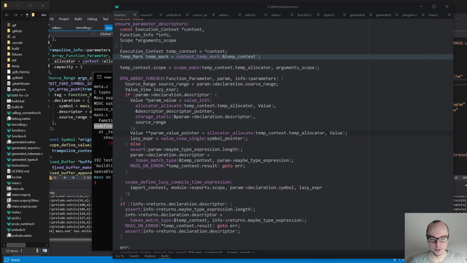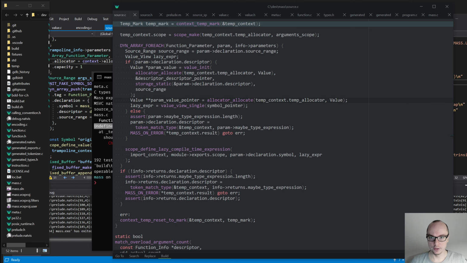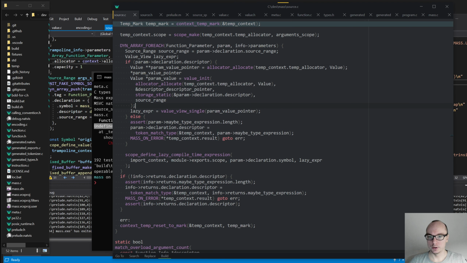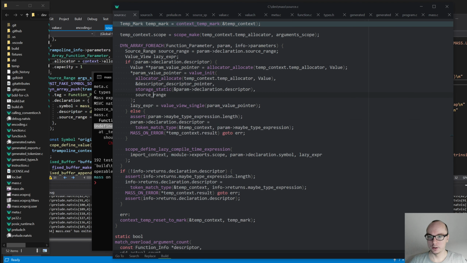We can destroy it immediately after we are done actually resolving the types, right? So I think that's good. We allocate a pointer, we do this. We'll need to put this into the pointer. We can actually do it this way, I think. Yeah, that sounds about right.